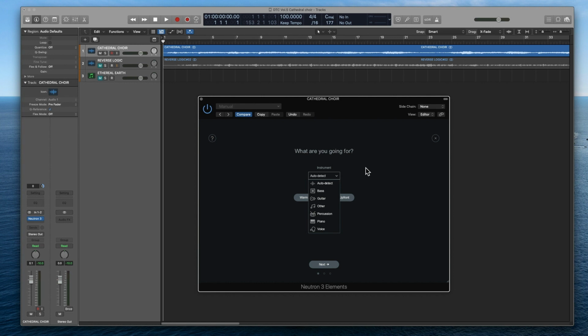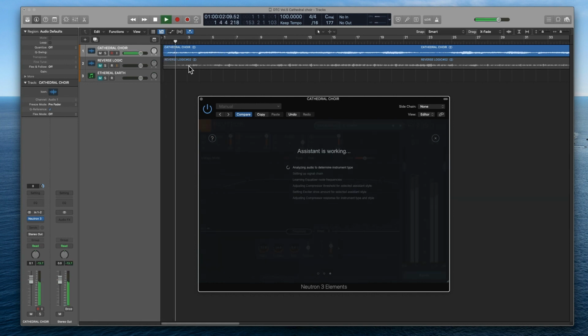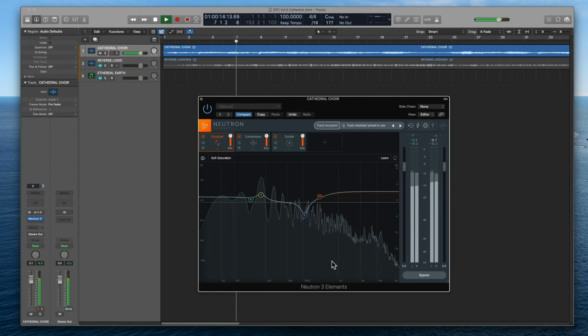But we'll just leave it on balanced, and then we go to next, and it's waiting for me to play. So I will hit play, and it's going to work through this. And then you just hit accept.